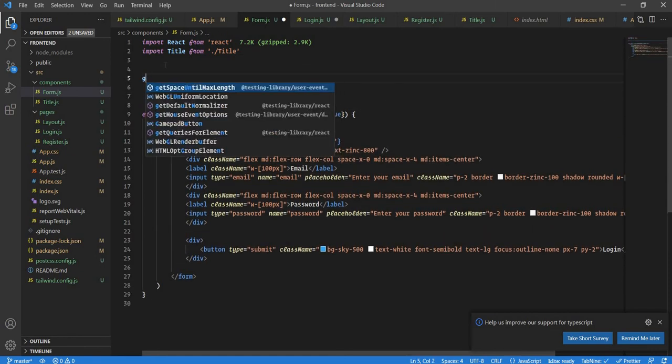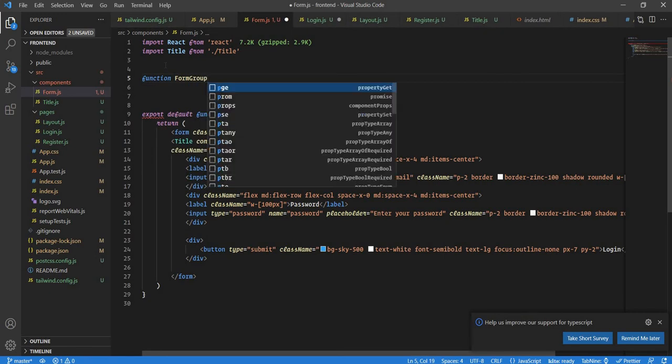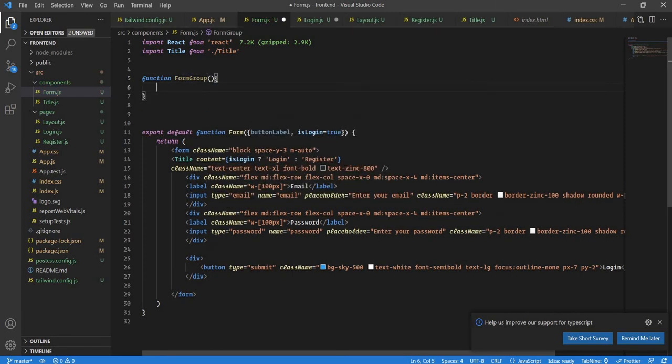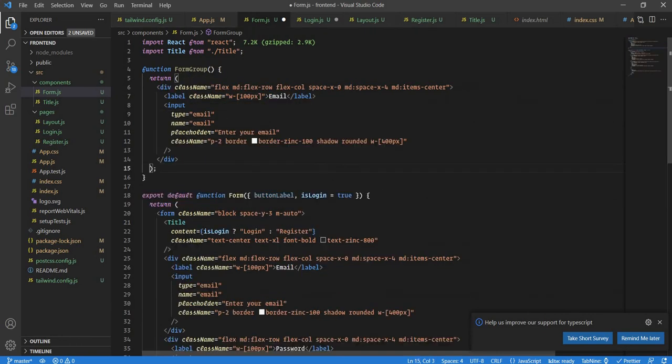Let's call that FormGroup. Each div will be our form group. Let's go back over here, copy this piece of code and put it as a return over here. So this becomes our form group. Now each form group will have different items inside it. It will have a label and it will have the input type.